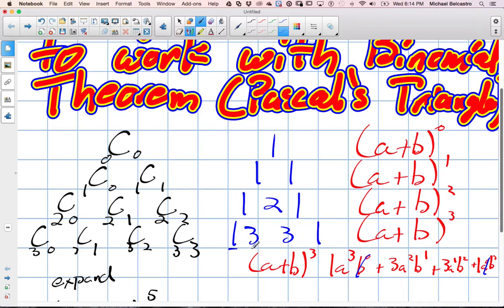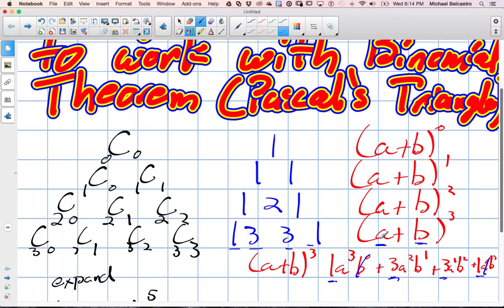Okay, so that's how these relate. They are the coefficients in front of our binomial distribution, and really you just start with the first one, and because it's to the power of 3, we start with that number 3 and count down for the exponents 2, 1, 0. And then for the second term, you do the opposite. You start with 3 on the right and count down 2, 1, 0 to the left. So you can kind of build them really, really quickly if you understand it.